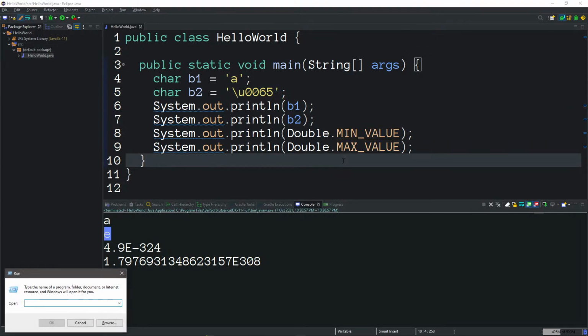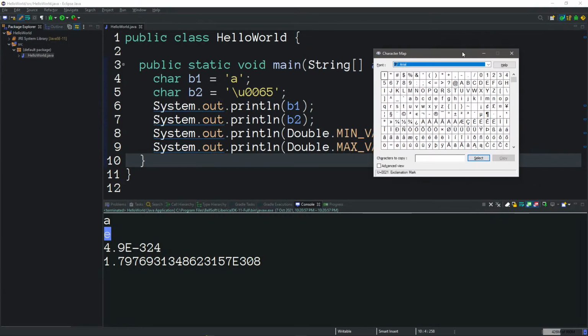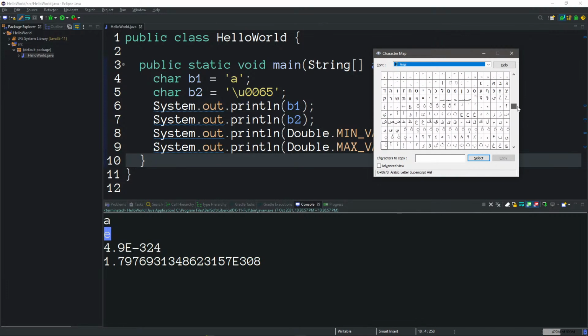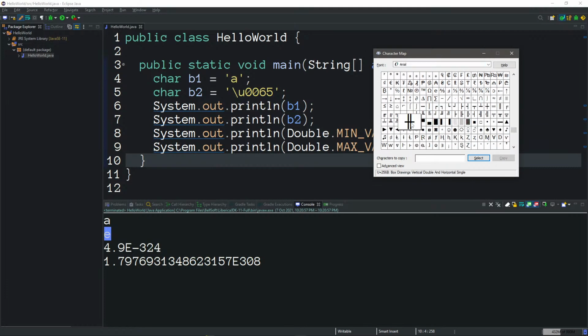If you are in Windows, you can open Char Map, Character Map. From here, you can try a character.